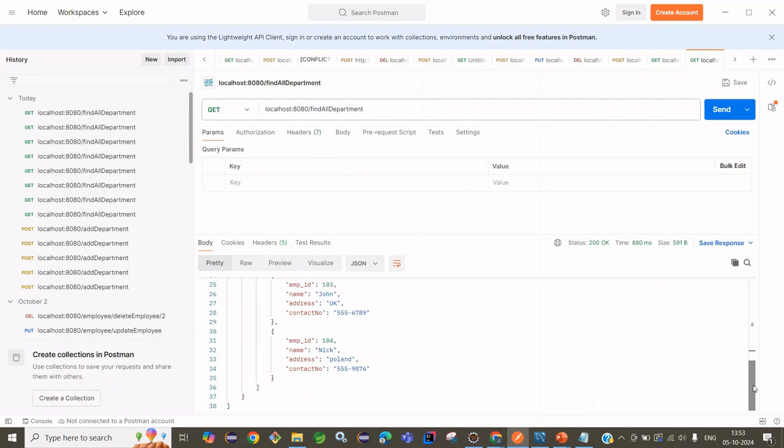So like this we can do one to many mapping. I hope you understood all the points. If there is any doubt, please comment and let me know. I will try to solve your question, or if anybody wants to participate, they can participate. Hope you understood all the points.